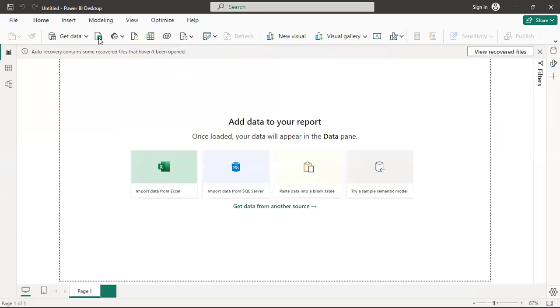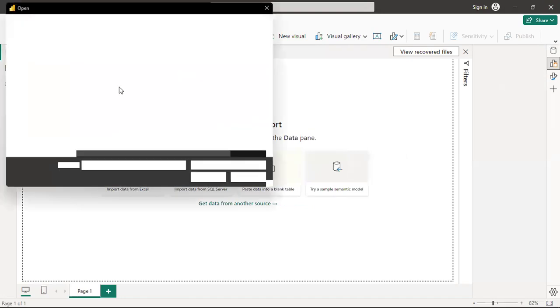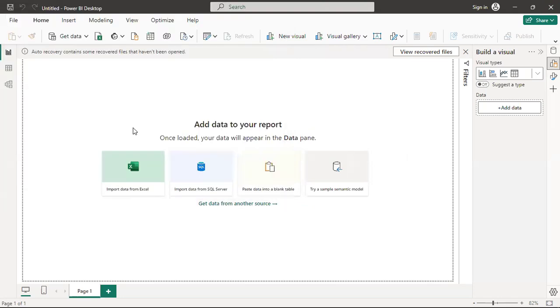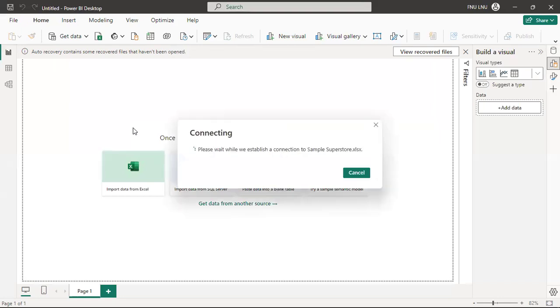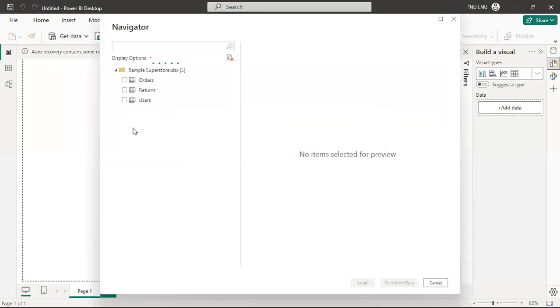All right, so I'm clicking on this, and automatically all my Excel files come out, and sample superstore is what I'm looking for. I double click and it's being loaded into our Power BI desktop. We're going to be seeing how to perform some data shaping. Now, data shaping simply means cleaning, means transforming data by renaming columns, renaming tables, removing rows, setting the first row as headers, and all of that.